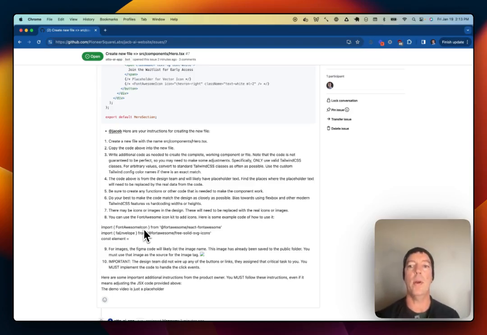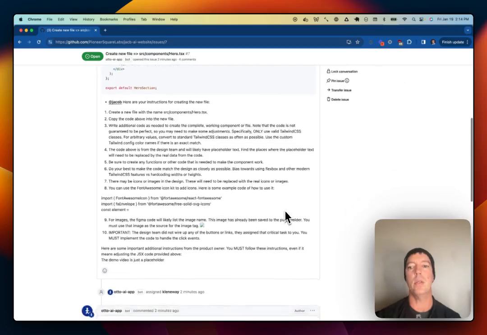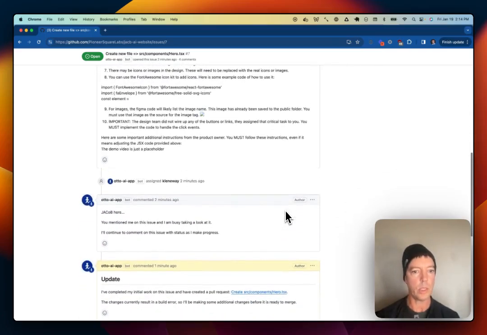You can tell it where some sample files are, some other pieces of code where you've written components in the past and you want the AI to use your same styles and your same specific ways of writing code. And it does a really nice job of taking that existing design or that existing file and applying those styles and all those little quirks and ways that you write code, getting those into the new code that's written. Now, along the way, we're going to get some updates here.